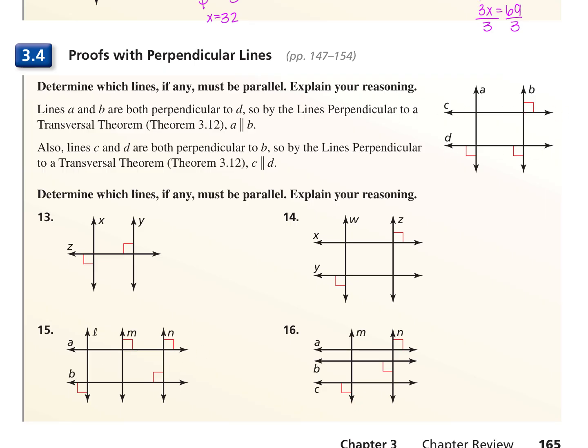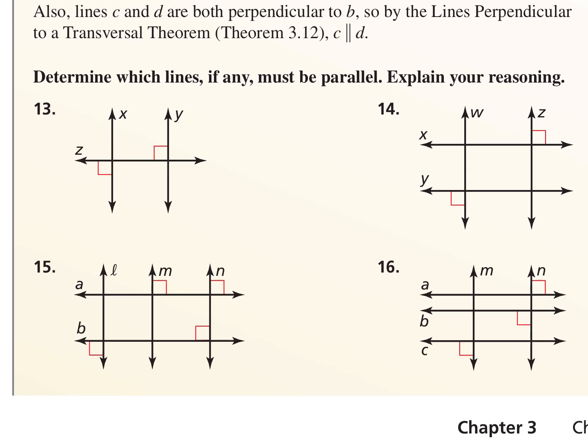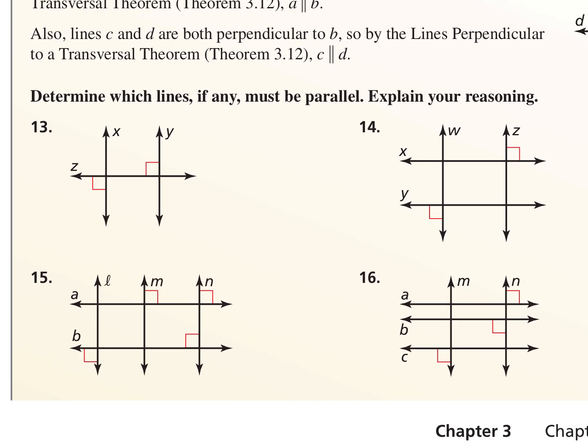There is an answer in 3.4 on these practice questions, but there is none that are not perpendicular. So looking at this one, this is my transversal. There is a perpendicular symbol on X and Y that are perpendicular to Z. So for this one, what's parallel? X is parallel to Y. How do I know? That's based on the lines perpendicular to a transversal theorem.